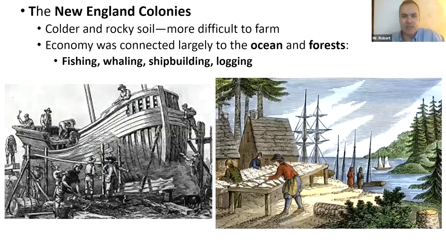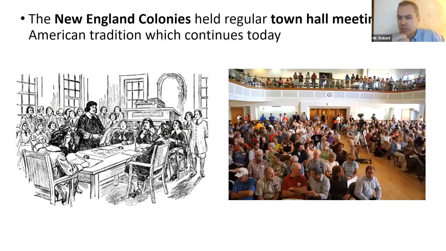Okay. Besides whales and fishing and logging, what else was going on in the New England colonies? Remember, they were founded by those really religious people, the Puritans. They were very religious. And they're famous for holding small town meetings. Even today, they still do it. It's an American tradition. Even on CNN, the news, they call it CNN Town Hall on the cable news. It's an American thing, the town hall meeting. The idea is that anybody in the town can show up and speak, that you have the right to say what you want to say. And you can contribute to the decision making of the town. That goes back to the New England colonies. You have this American tradition of town hall meetings.